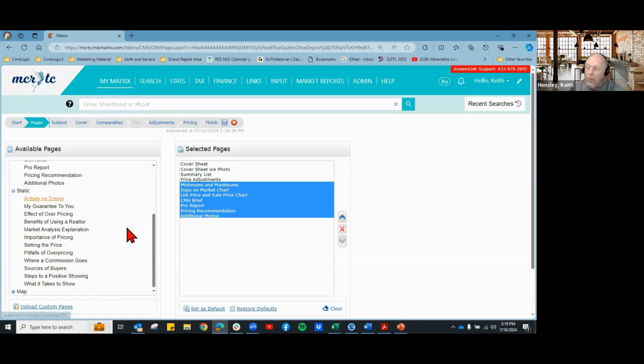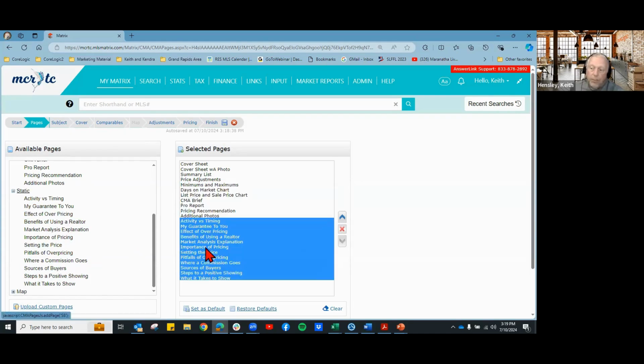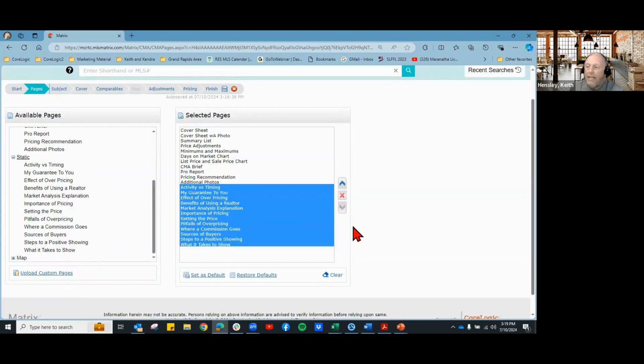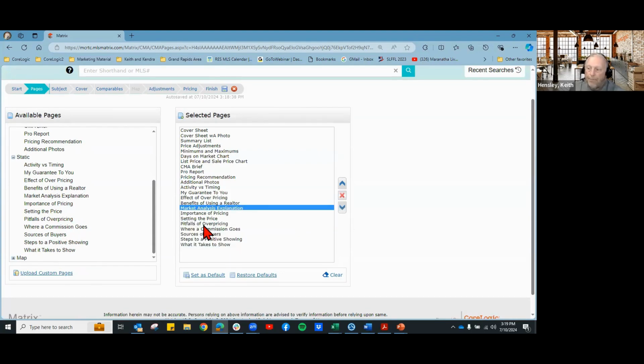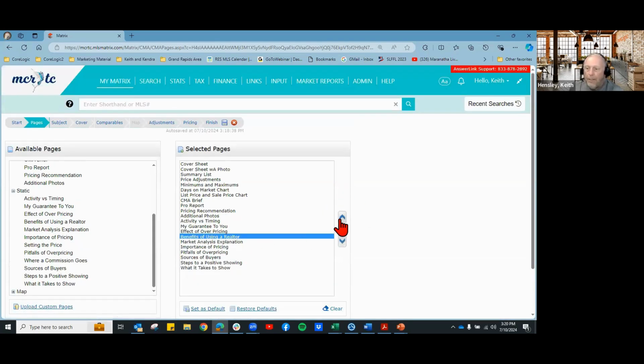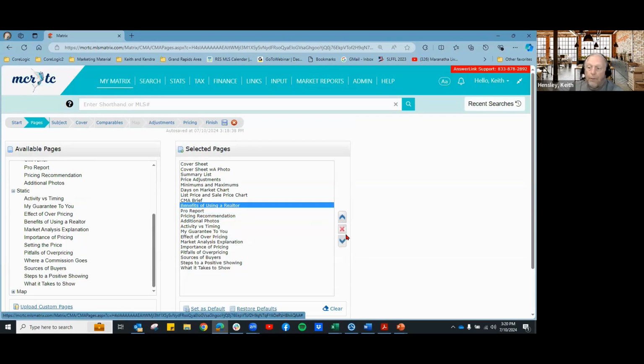Okay. So in the beginning, if you don't know what these pages look like, I encourage you just to add them all over here. And then once we look at them, you can decide which ones you like and which ones you don't like, because then you can pick certain ones and take them out, because I don't think we want to talk about commission now, do we? Not in recent events anyways. And then you can just take certain pages out, pick certain ones and move them up in the order and just rearrange them, okay?